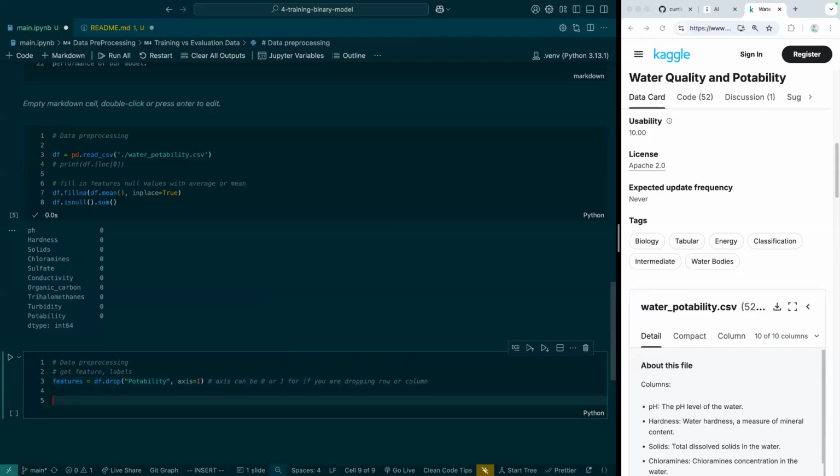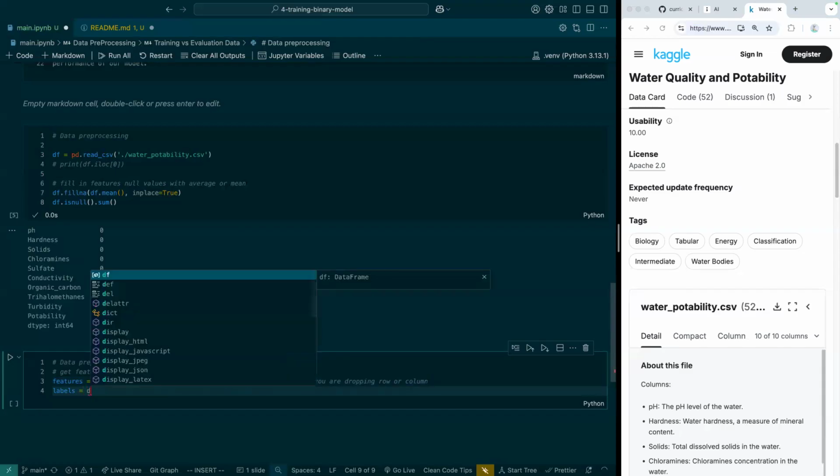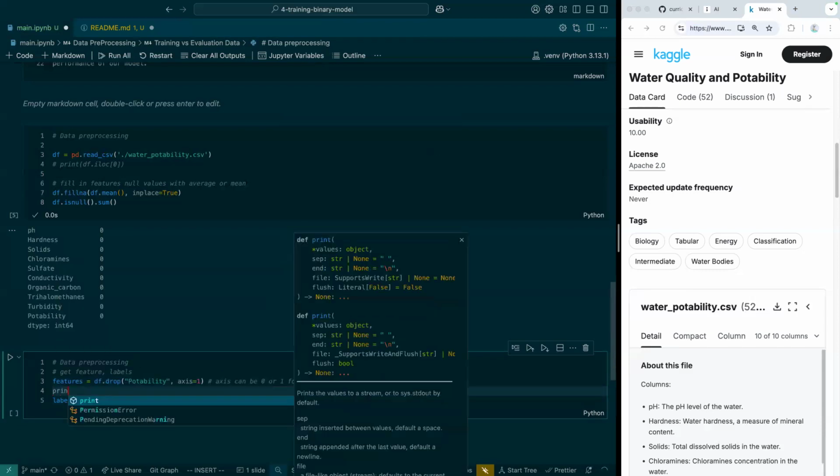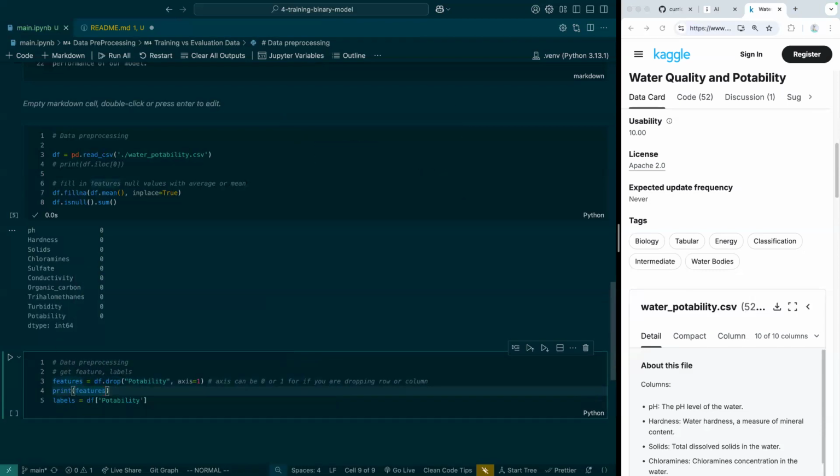And let's go ahead and grab our labels as well. I do have a question. Oh, never mind. You might be about to answer it right now. Well, go ahead. It's basically just about the iloc though. Doing the features drop, is that doing the same thing as the iloc with the -1? I want to say iloc would give me a slice of rows, but wouldn't get rid of potability from those rows.